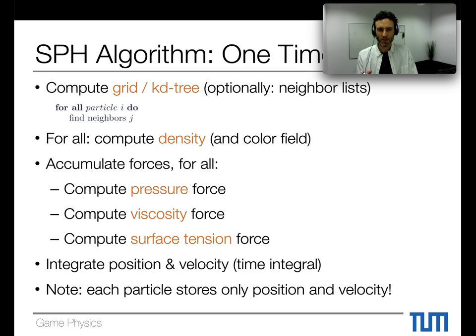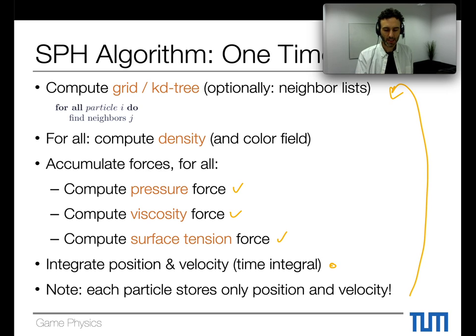And then we can go in and compute the forces for all the particles. So this is just basically computing the pressure force first, the viscosity force, and then, if needed, the surface tension force. This you know from mass spring systems, so by now you can just accumulate the forces. We have an accumulator for every particle, add them up, and then afterwards, once we have all the forces acting, gravity we might also want to add, then we can actually now move in and integrate positions and velocities. And then we could loop back and continue with the next time step.